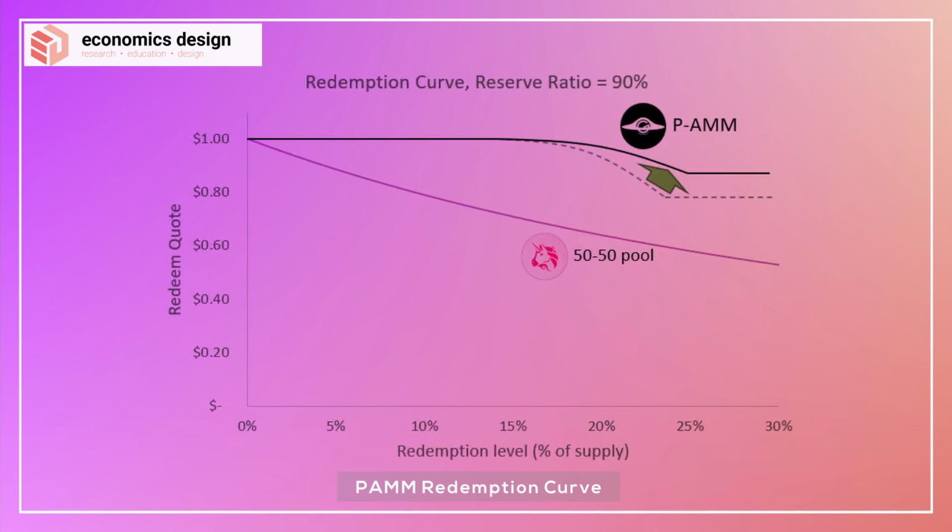If you look at the kind of graph that they have, you basically have this redemption amount all the way until about 80 cents, where this is a hard peg. A hard peg in which the minimum reserve ratio is, for instance, 80%. So you can always redeem it at 80 cents. And this is the absolute minimum. It can't go less than that.